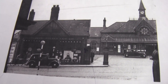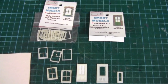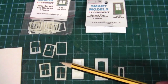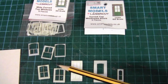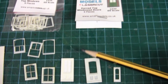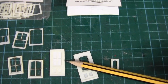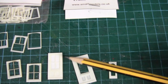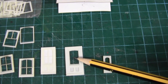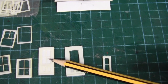Right, so let's carry on with the build. Here are some of the doors and windows I'm going to be using for the shop. Mainly these windows are going to be on the back of the building. This door is one of these doors from Smart Models. All I've done is trim it down a millimeter off either side. This is going to be the main door on the shop front, and as you can see, I've cut out the cross, but with this one I put a little bit of plastic card on the back.